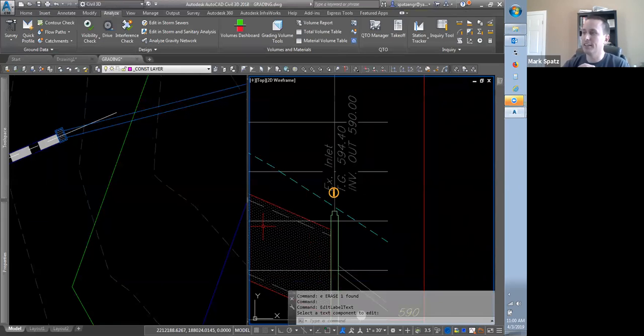What's great about Civil 3D, this version and moving forward, is that it gives you this warning symbol saying somebody's overwritten the text. You would never want to do that.